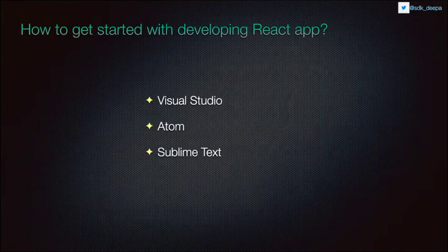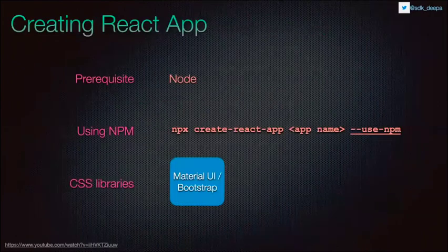So how do you get started with developing React apps? You can use standalone IDEs. I personally use Visual Studio Code. For this talk, I would be using a browser IDE called CodeSandbox. If you're using VS Code, you need to have Node.js. When you create a React app using NPM, by default it uses Yarn. If you want to use node modules, I use node modules, so I have to use this flag. So you use NPM, and you have to separately install if you want to use other CSS libraries. I also added a YouTube video which shows the exact steps of how to do it. This is the latest one I picked up, as there are outdated ones, if you want to take a look at it.